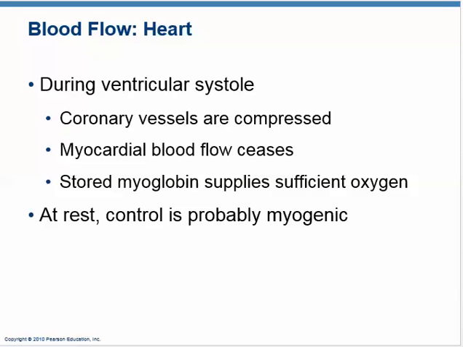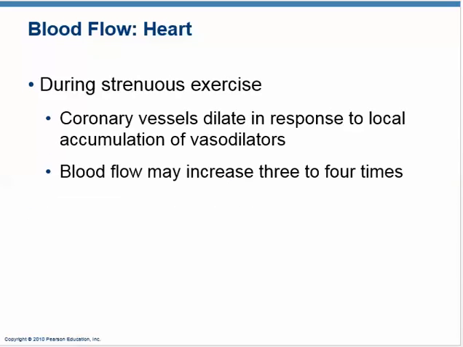Blood flow to the heart is important. I mean, this is what causes heart attacks. So during systole, the coronary vessels are compressed, and that's why the heart has so much myoglobin. When you're exercising and the heart is needing to really contract rapidly and heavily to provide enough blood pressure, to provide enough flow, the coronary vessels dilate.